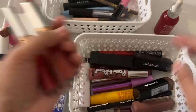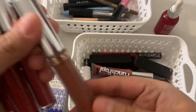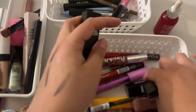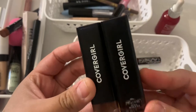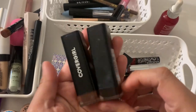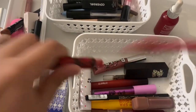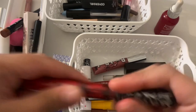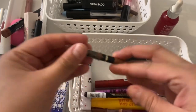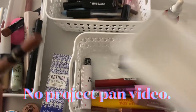I love my Anastasia products. This one's older so I should declutter it, but it's my favorite shade so I'm gonna keep those. These I got at the swap meet for a dollar and I was not a fan of the shades, so let's declutter those. I wasn't a fan of this red either. I am going to keep this — it's my favorite lip gloss. I should declutter it but I think I'm gonna put this in a project pan.